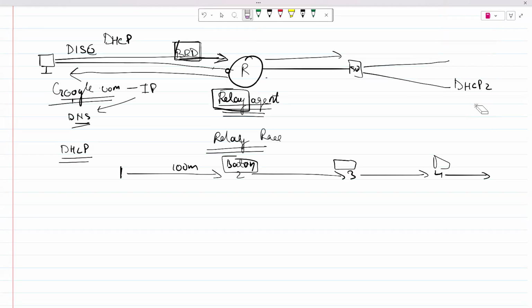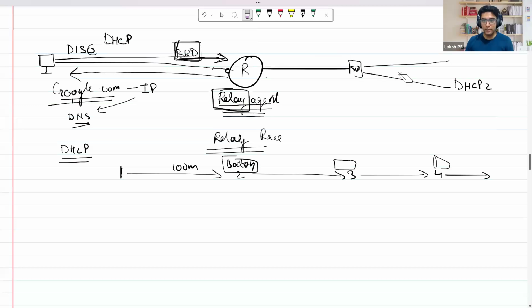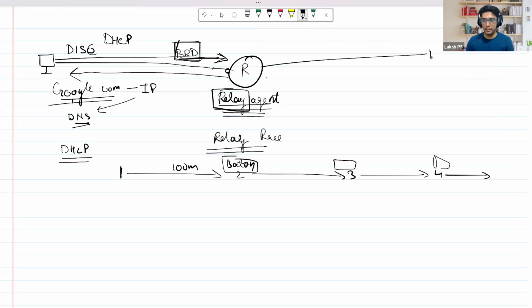No, you cannot have a single connectivity like this. See, if you connect a router interface like this to DHCP 1 and over here to DHCP 2, these are two different router interfaces.